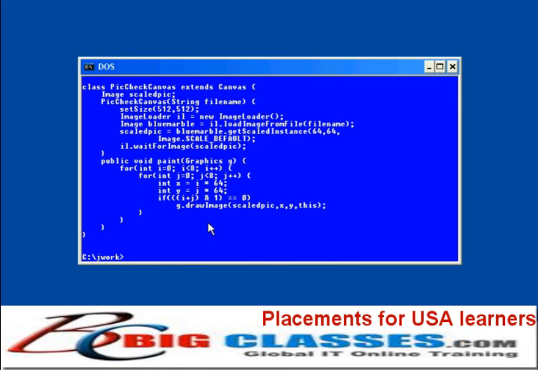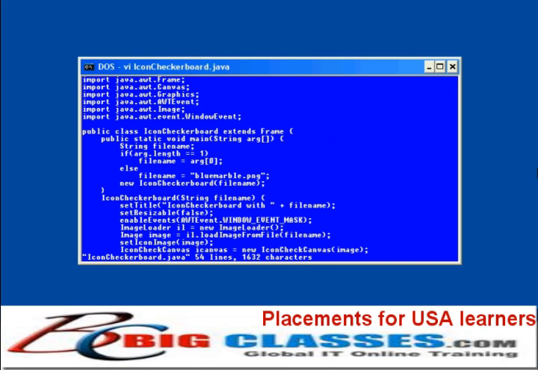Let me show you another version of the program with something added to it. On most operating systems, when a window is minimized, it shows an icon. The frame class has a method you can use to specify the icon. Now this program is just like the one I've already shown you, except it also defines an icon image. To keep it simple, it calls the setIconImage method with the same image that's being used to construct the checkerboard.